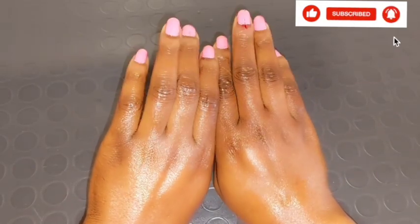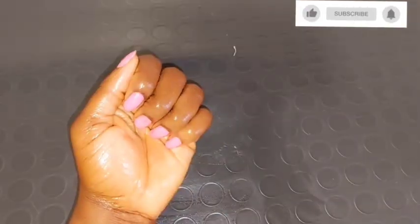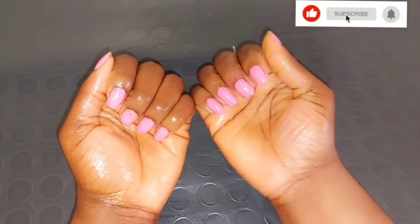So after scrubbing, this is how my hand is. You can see how much brighter it looks.